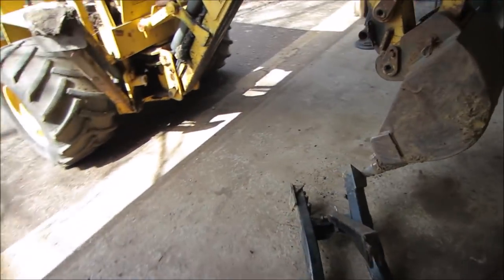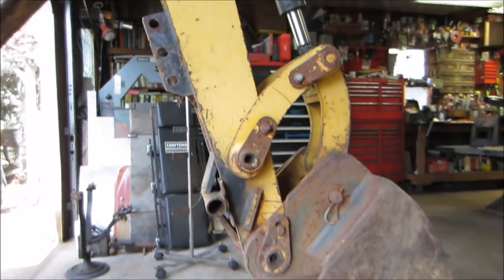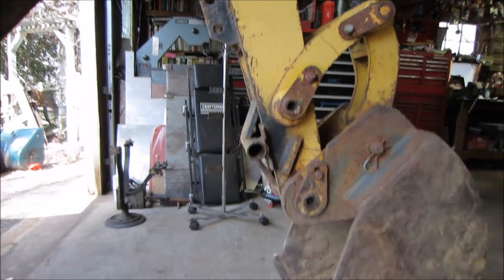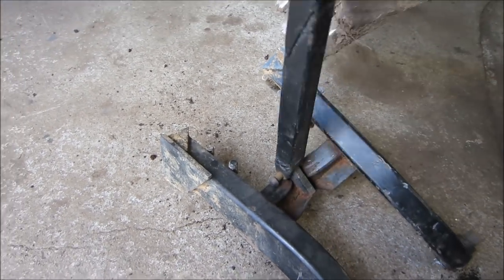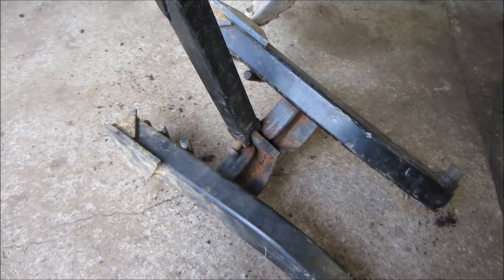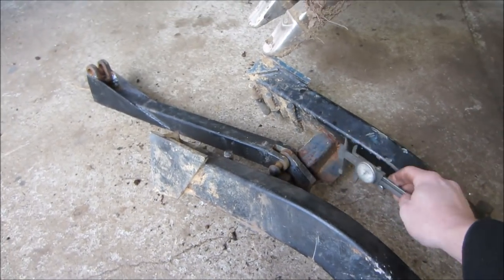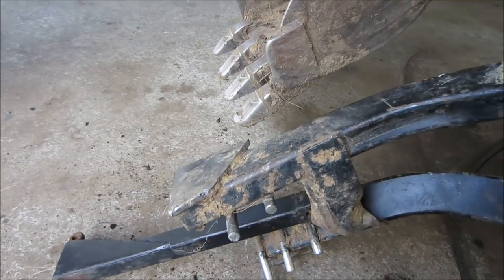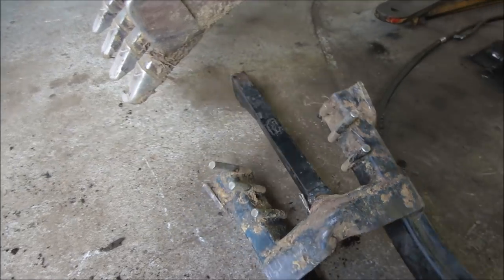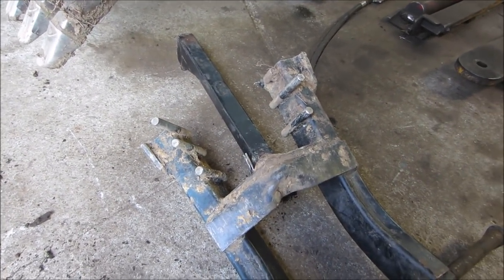All right, so I decided to try and reuse what I had. I think the geometry of everything I had was decent. I just think that the bridge between these two needs to be much stronger than what I had in there, which looks like it was probably 1.5 by 1.5 tubing, and then it looks like I plated it with something, because the rest of it seemed like it didn't take any damage, other than getting tweaked.